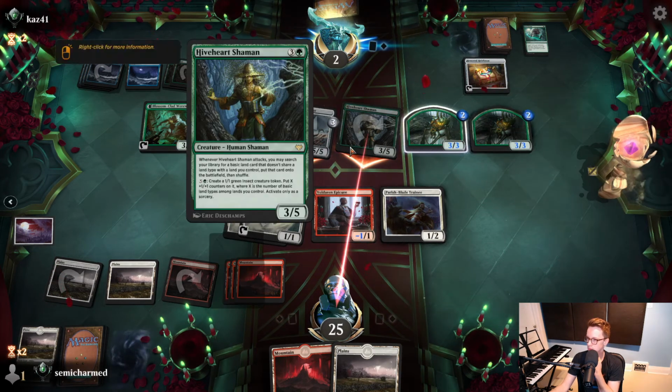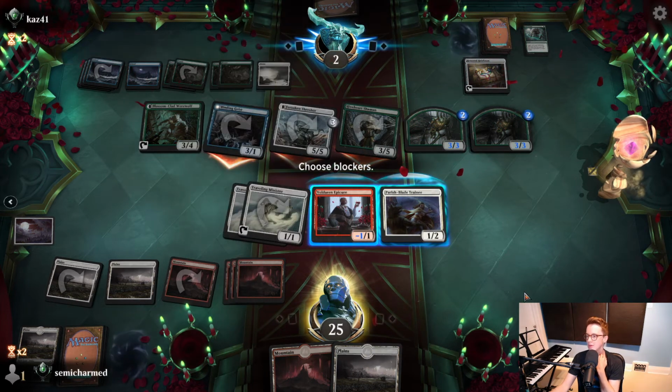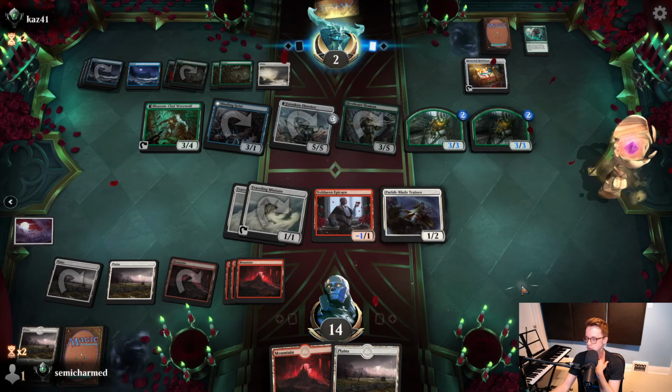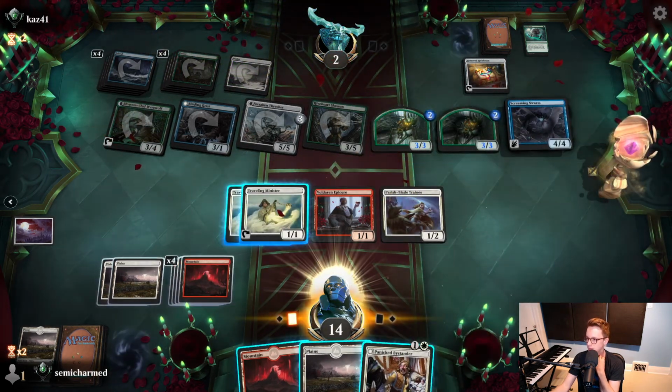This card is very good. Oh, it's only when it attacks. Sorry, I thought it was ETB as well. So this is 10 damage, down to 15. All right, well. They've got enough mana to make a bug, so yeah, Sure Strike doesn't even do it at this point. Oh, and they've still got all these, eh? Okay.